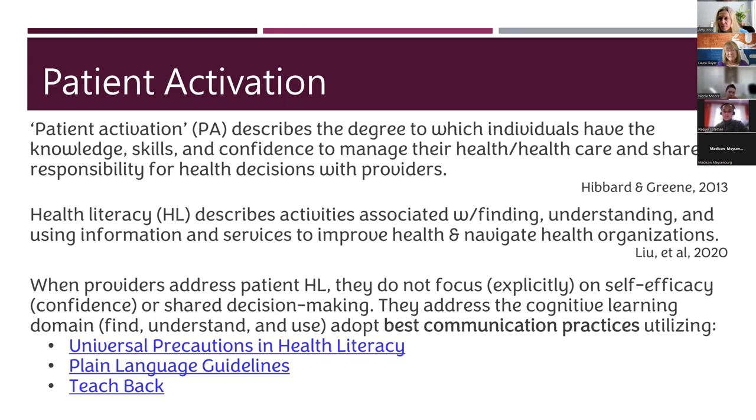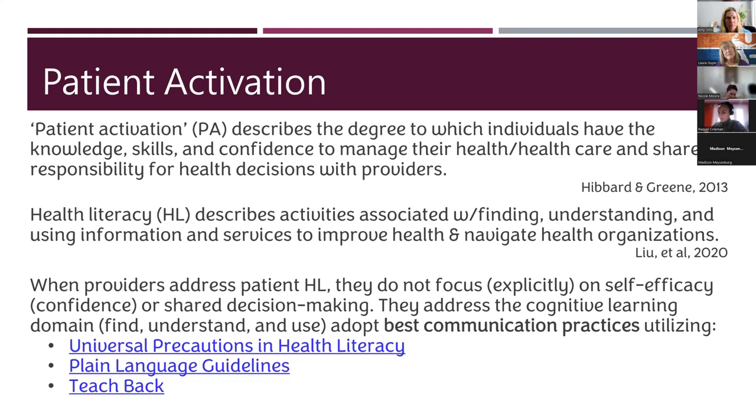It's really different from health literacy, because health literacy describes the activities associated with finding, understanding, and using health information and services to improve your health and to navigate health organizations. So, as health providers and educators and clinicians, when we talk about health literacy, we haven't been explicitly talking about health self efficacy. And we haven't really been explicitly talking about shared decision making. We really have been focused more on the cognitive learning domain, finding and understanding and using health information and services.